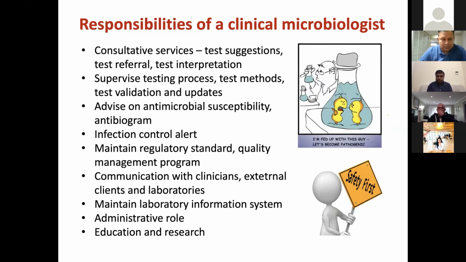And then another important thing is the laboratory information system, which actually takes up a lot of our time as a microbiologist, because with the advancement of technology, most of the things are digital now. There may be a lot of mishaps because of faults or errors in the system. So there always needs to be continuous vigilance, validation, and evaluation of the LIS. The microbiologists also play an administrative role, and they also get actively involved in education and research, which was mentioned.